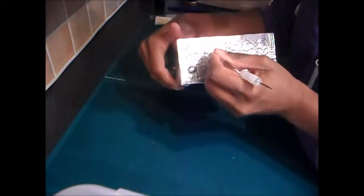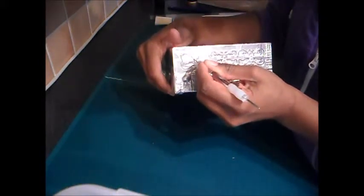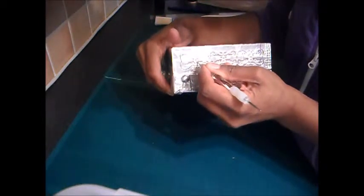Okay, as I said, this isn't the ideal ball tool to use. You really should use a bigger one, but I've left that on the desk on the other side of the room, so I'm going to work with this one. So all around the edges, and then you go down through the middle sections. So once again, go all around the edges, and then you go over the middle sections. You can get quite fine detail from your die cuts.